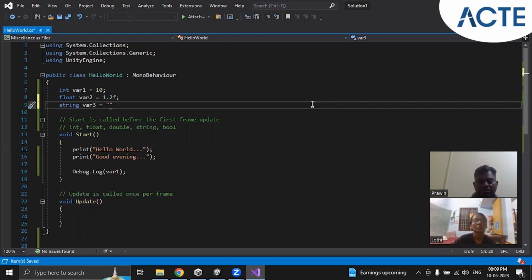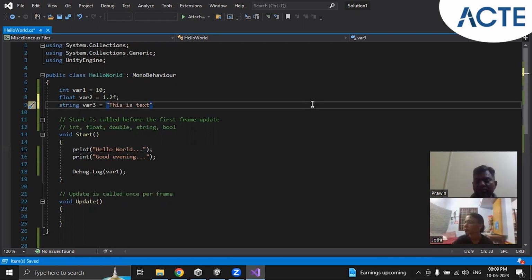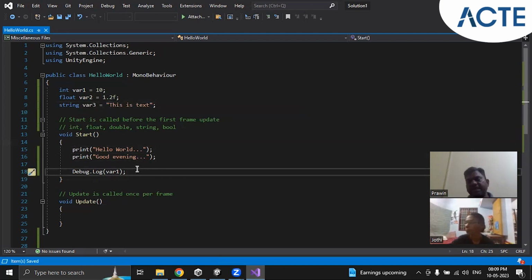So this is text. And at the end of each statement, you have to give a semicolon. Like here also you have given here also. That means it is the end of the statement. It will tell the compiler that it is the end of the statement.